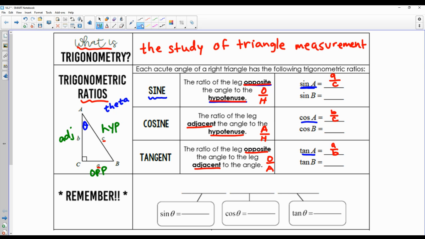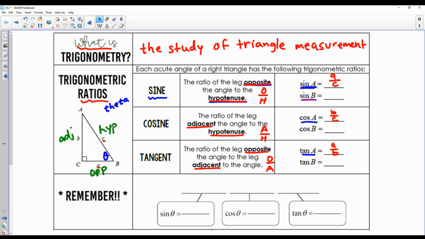Please spend some time to learn these. I'm going to show you a little hint here in just a minute. But before we do that, we're going to go back. They've also asked for the sine of B. So we're now going to take our angle right here, and we're going to move it. Say we want to now talk about this triangle in relationship to angle B.